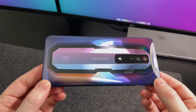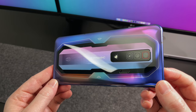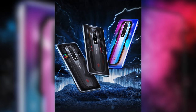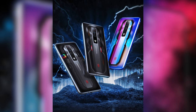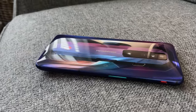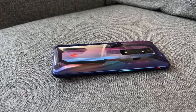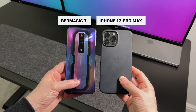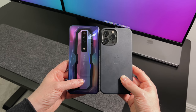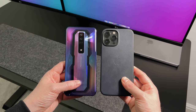I chose the Pulsar color, which is a vibrant gradient neon vibe. This is one of three colors available — it's also available in Supernova, which is transparent, and Obsidian, which is basically black. When I saw the Pulsar color, I thought for a gaming phone this is definitely the one to go for. It does feel pretty big though — comparing it to my iPhone 13 Pro Max, you can tell it is larger. It has a glass front and back with a metal frame, so it feels very solid but also weighty.